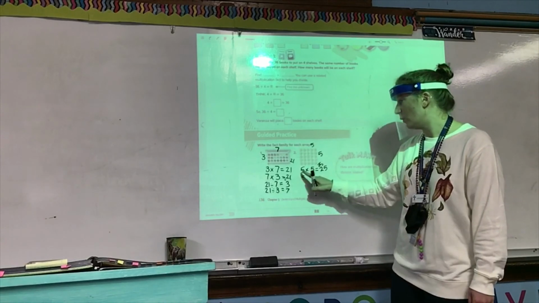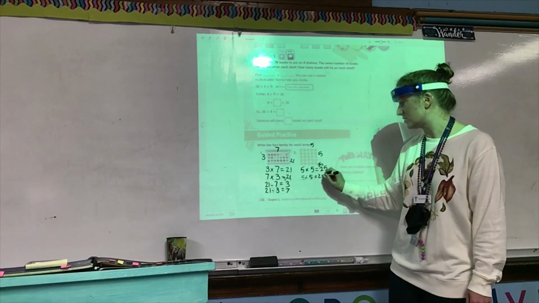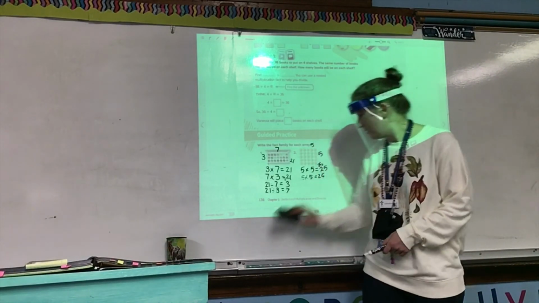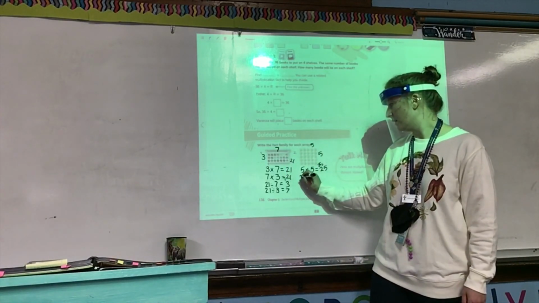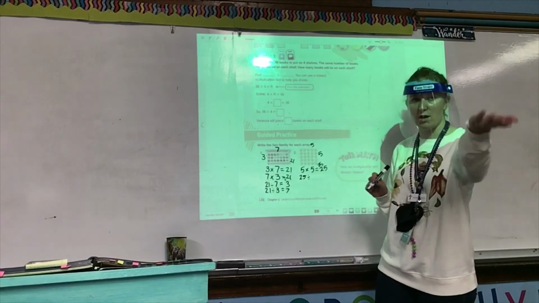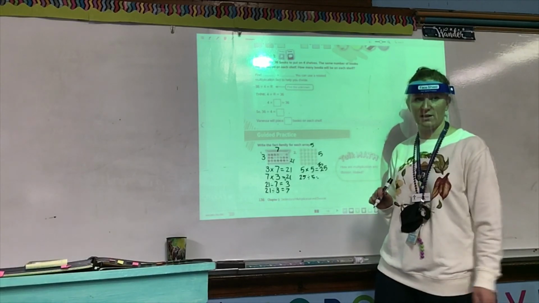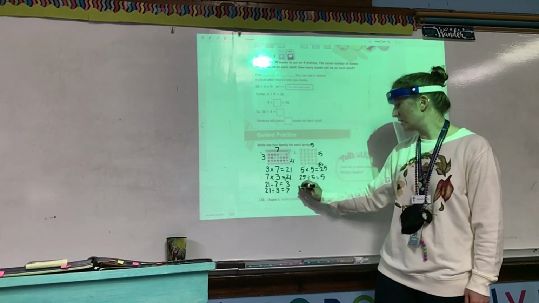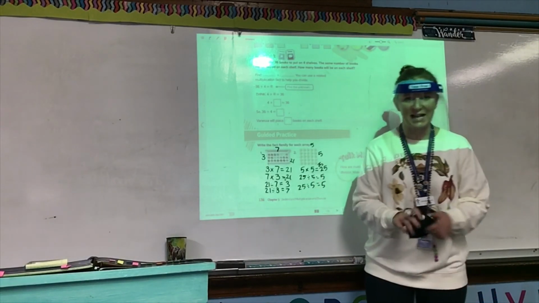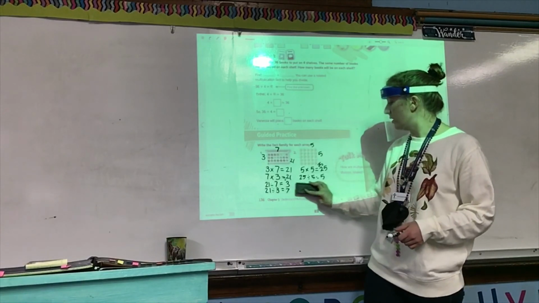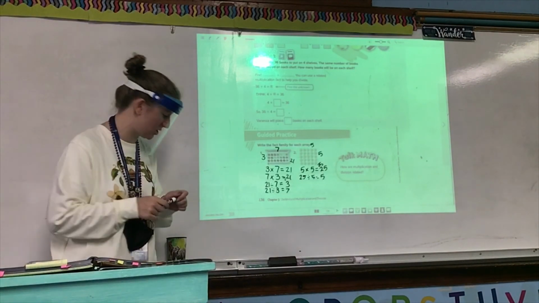If you have an array and the number of rows and columns are the same, you don't have to write, again, 5 columns times 5 rows is 25, and 5 rows times 5 columns is 25. You don't have to do that. Just like you don't have to take the total, which is what, Colin? 25. Divided by the number of rows, which is what? 5. To get the number of columns, which is what? 5. I don't have to, again, take the total divided by the columns to get the rows, because it looks exactly the same. So if your number of rows and columns are the same, you only have to write one multiplication problem and one division problem.